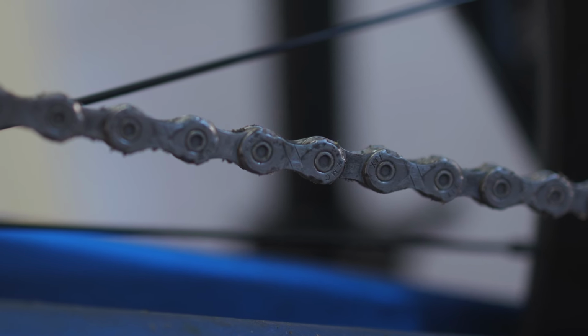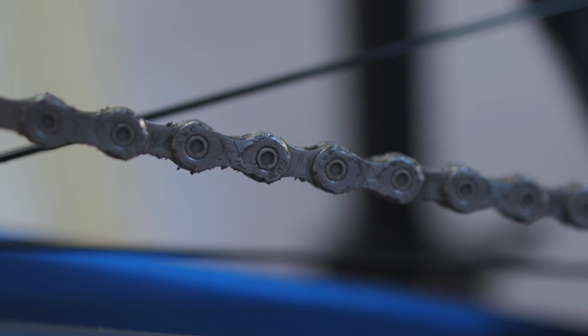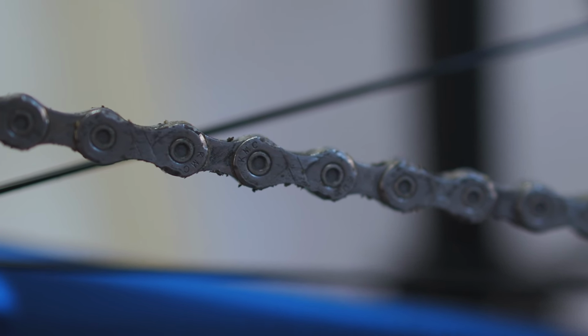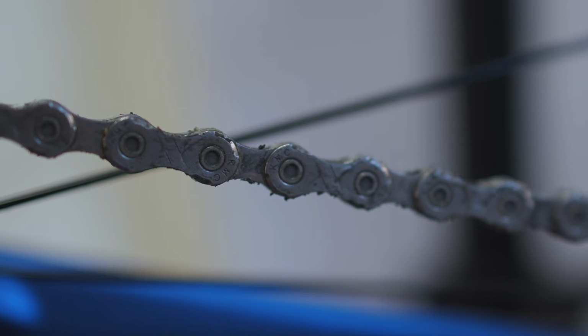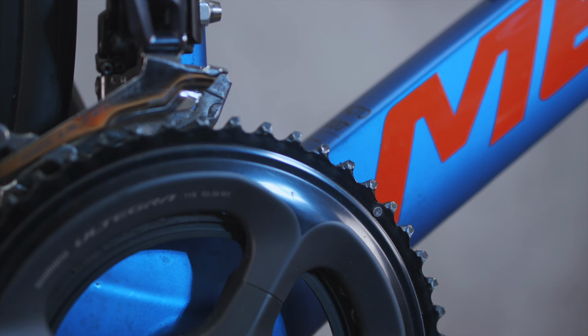Even if your chain isn't worn, it's still not going to work right if it has a bent or a stiff link, or has maybe become clogged up with dirt. A visual inspection while turning the cranks should reveal if there's a problem here. Take a close look at every link, looking for any cracks or rust, and keep it well lubricated, especially in this bad winter weather.